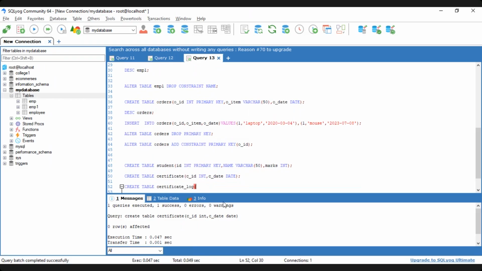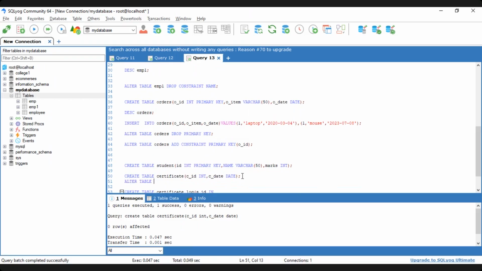I'm giving the reference from the certificate log table to the student and certificate tables. So here I'm taking student ID. So here I did not give a primary key.